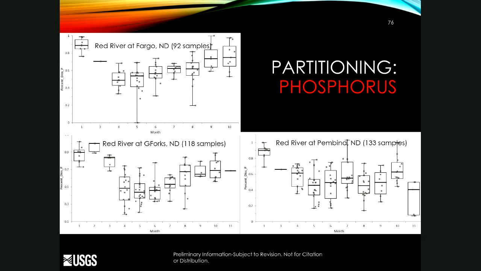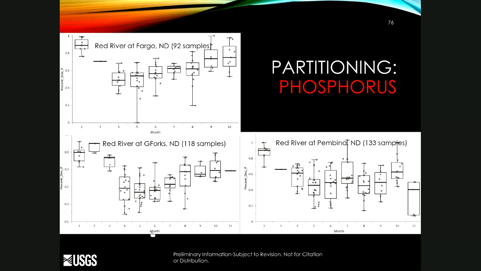So then there's also some discussion about phosphorus. We're using total phosphorus, but total phosphorus is capturing the dissolved portion as well as the particulate form. And this is looking at what percentage of the total phosphorus is in the dissolved form. So this is the percentage of dissolved phosphorus by month for three stations: the Red River at Fargo, the Red River at Grand Forks, and the Red River at Pembina. And this is USGS data that Mike L. prepared. Generally, we're just seeing that the percentage of dissolved phosphorus tends to be the highest during the winter months and lowest in those spring months.